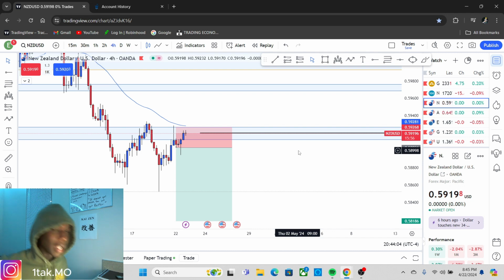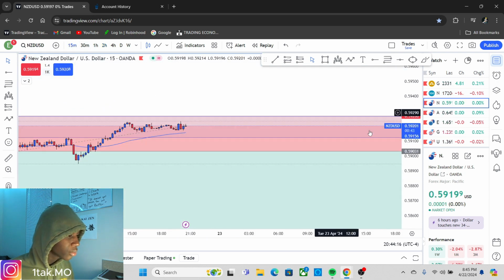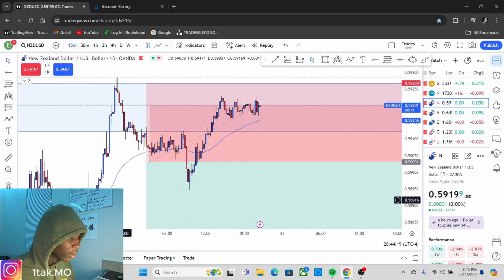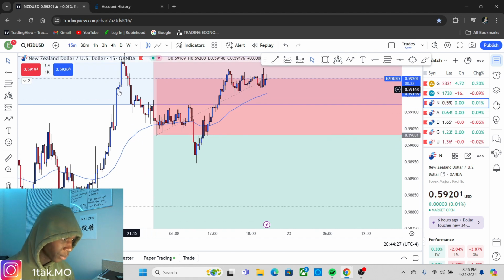So finally, at like 9, because I think it was close to when the market opened, it gave me the signal that I needed. So I entered the trade. Now let me show you guys exactly what I saw. First of all, this happened last night. When this happened, I wanted to take the trade, but I was just waiting for more signals to take the trade.